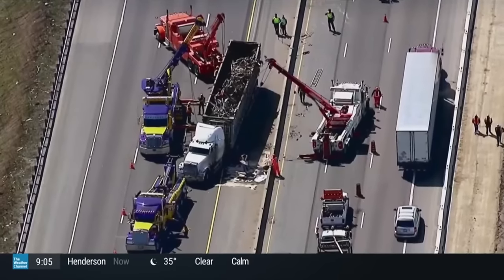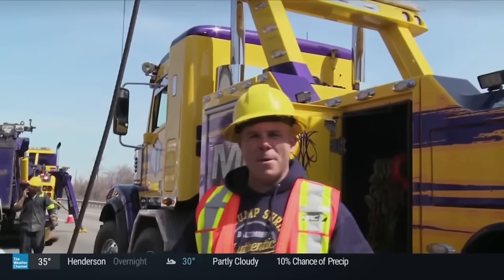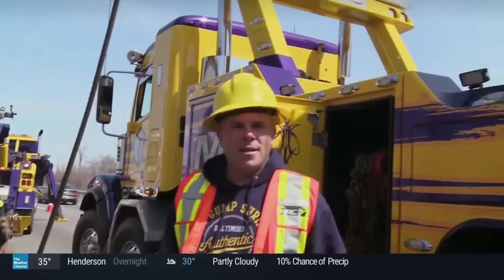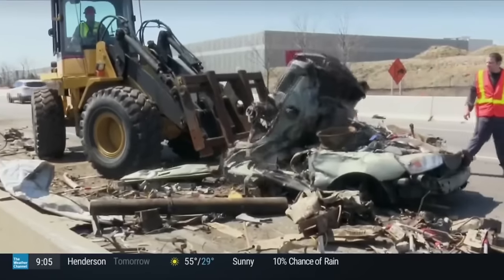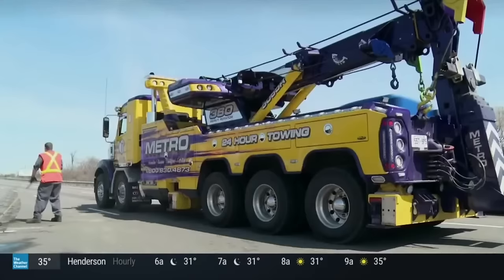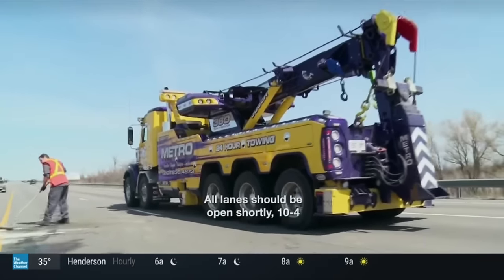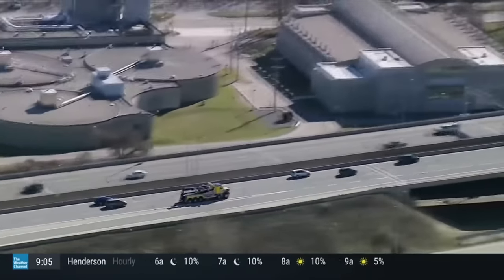Good job, guys. I'm glad it went great. It went nice and smooth. We all worked together. It's kind of hard getting everybody on the same page, but at the end of the day, the job got done, and we just have to get this highway open now. See you on the next one. All lanes should be open shortly, 10 plus. Copy, copy. Good job with that one.